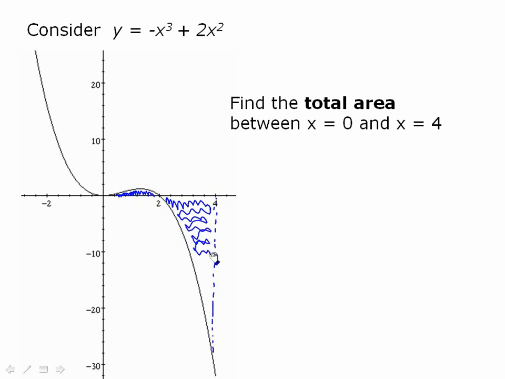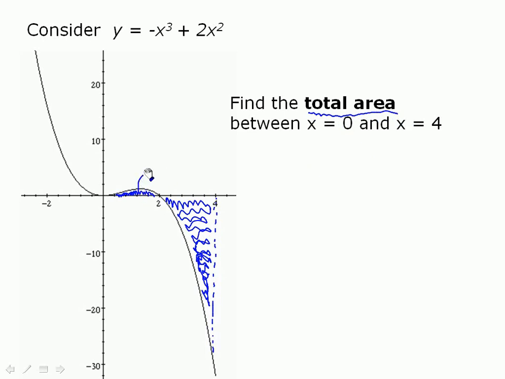Now there are implications with this, so the main thing is for us to be really clear on what's going to happen and how we proceed with a problem like this. We cannot do it directly from 0 to 4. If you did that, and I will do that afterward just for purposes of comparison, you have to make sense of your answer. The total area to me implies that we are not going to deal with any negative values. Rather, we're going to be dealing with just straight total area, absolute value area.